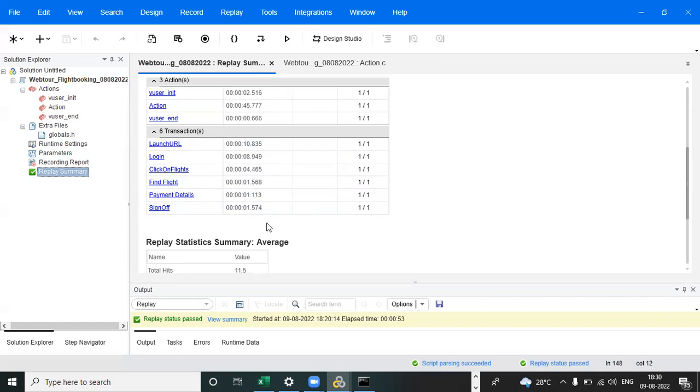So what is our universal SLA? Two seconds. Everywhere you go, our SLA is only 2 to 3 seconds. So from the analysis point of view, you need to check whether we are meeting the SLA or not. If you do not meet the SLA, you need to identify what the issue is.